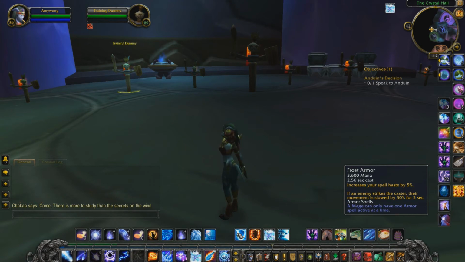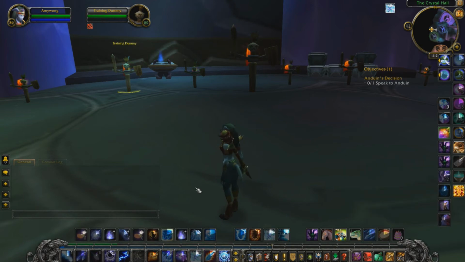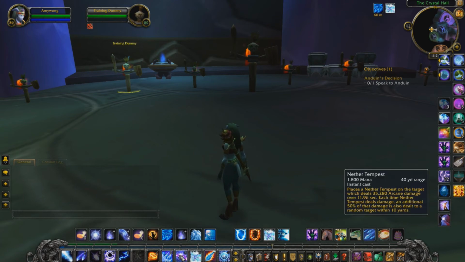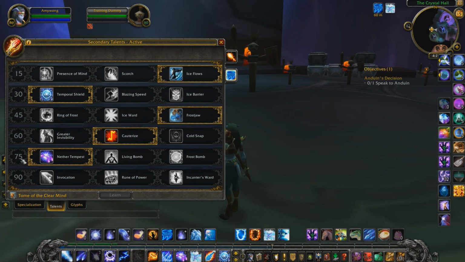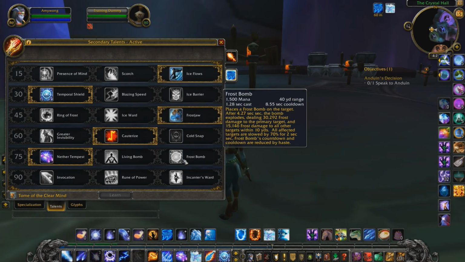Anyway, I'll now go through the rotation so you can see what you're meant to do. Okay, I'll cast Arcane Brilliance. Now what I normally do, I'm not sure if this is 100% right, but this is what I'm using at the moment. I don't know what the DPS is, because they don't allow add-ons at the moment in beta. Okay, what I normally do is cast whatever bomb you have. If you don't know what I mean by bomb, it's this level 75 talent, which could be Nether Tempest, Living Bomb, or Frost Bomb, depending on what you fancy.